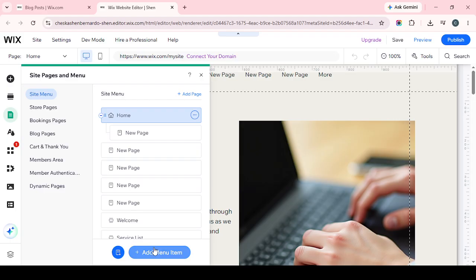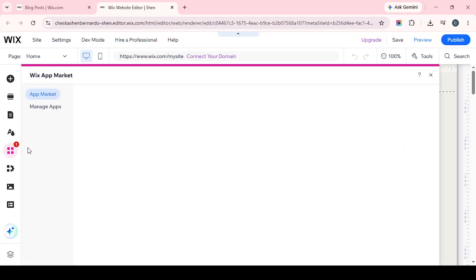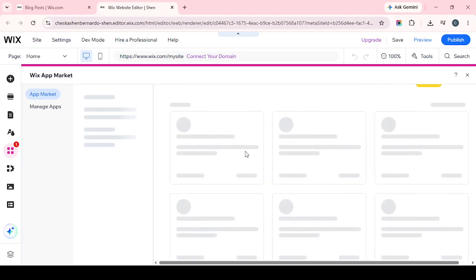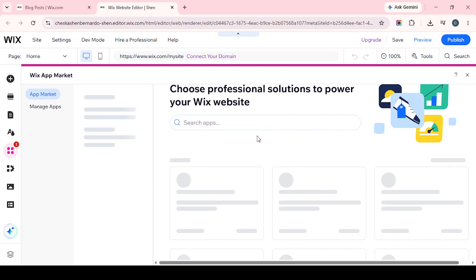Next, go back to the left sidebar and open the Wix App Market by clicking the utility panel icon for apps. This area gives you access to additional Wix features and integrations that can expand what your site can do. Opening the App Market now is the natural next step, because once your order tracking page exists, you'll be ready to explore tools that may help power the tracking experience for your visitors. When the App Market drawer opens, take a moment to let it fully load so you can browse smoothly.